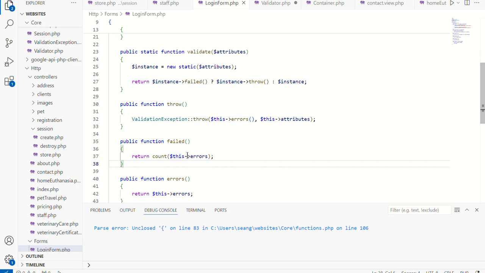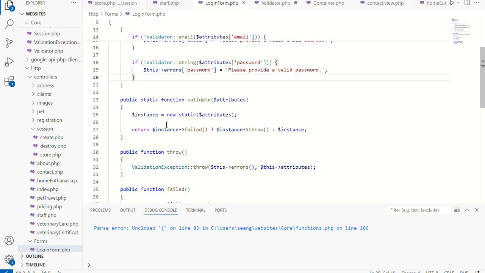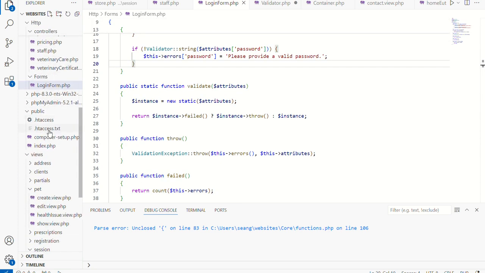One second, just gathering my thoughts. Sorry, if that fails, so there is something in errors, then we go to validation throw, or instance throw, which returns the errors and the password and username we fed in. Otherwise, it returns the instance, which is just our email and password. So then it's checked to see if they're real.